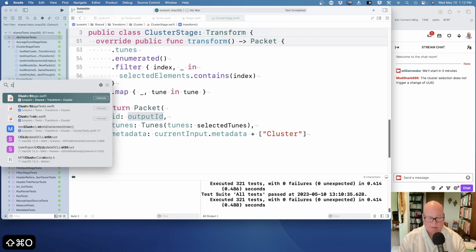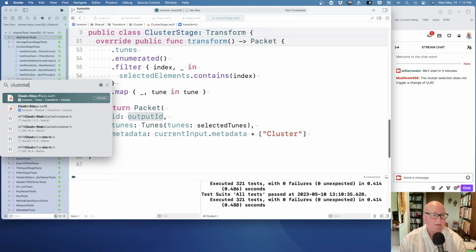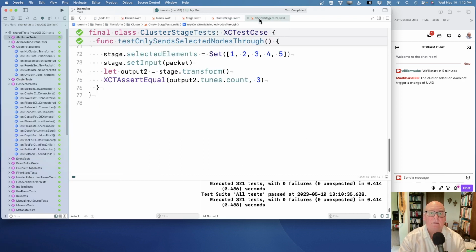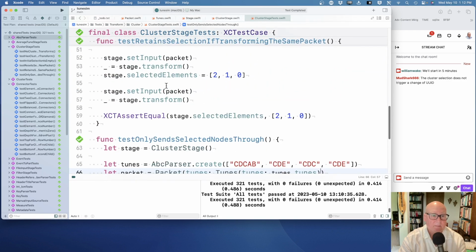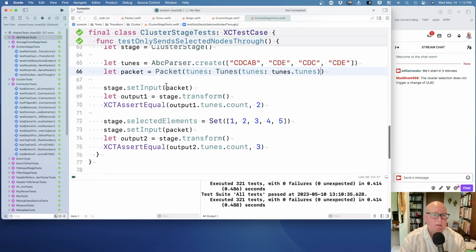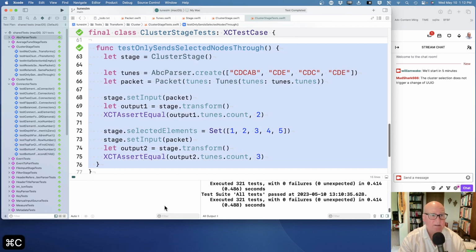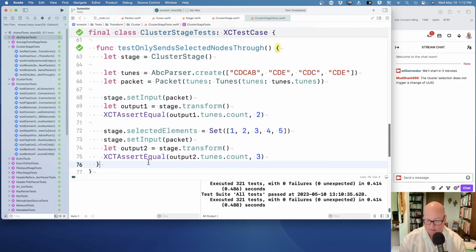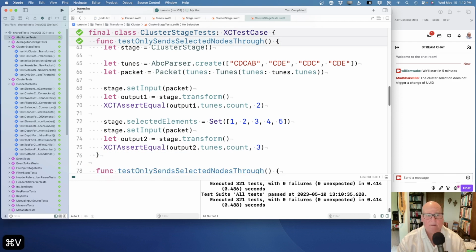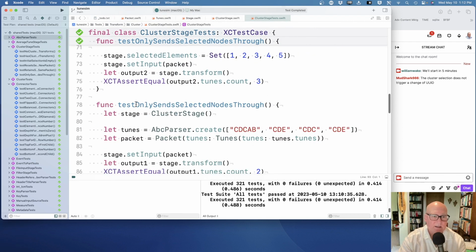Okay, so cluster stage tests, right? Okay. And I'll take a bit of this and see. We may not need it all. Okay, so we're going to test that change in selection changes output ID.